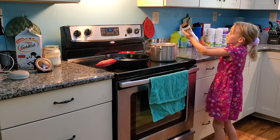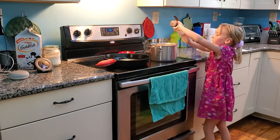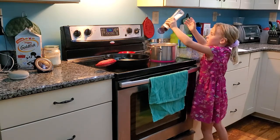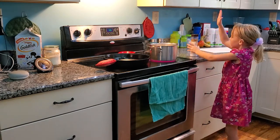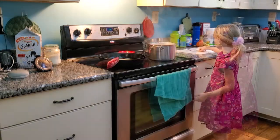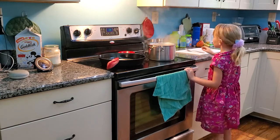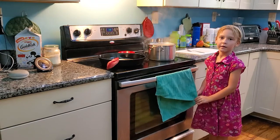I'm going to put some sea salt. It's good to put this salt if you have it. Time to let it boil. Nope, still hard. We've got to wait until they're nice and soft for us to be able to make our shepherd's pie.